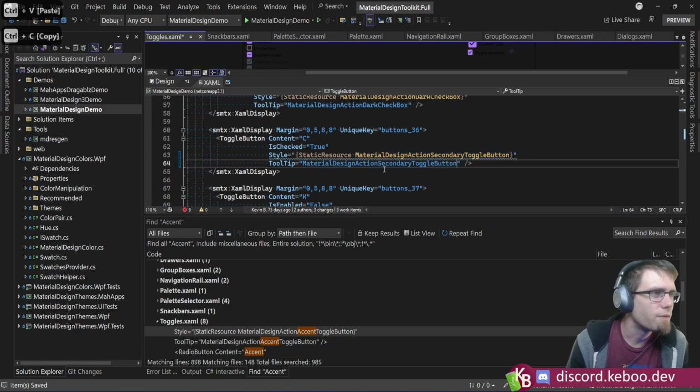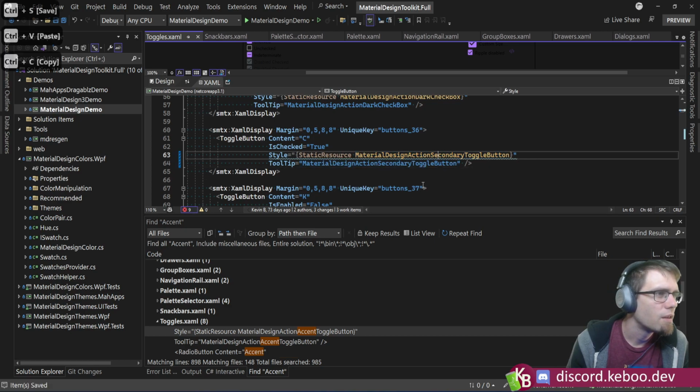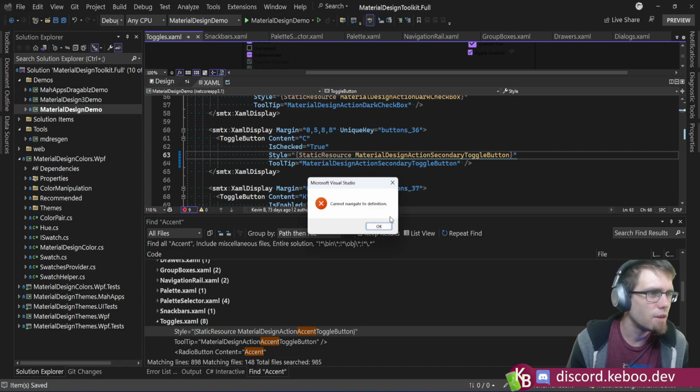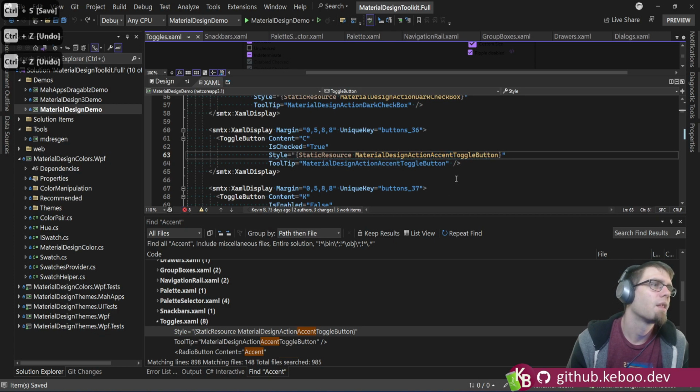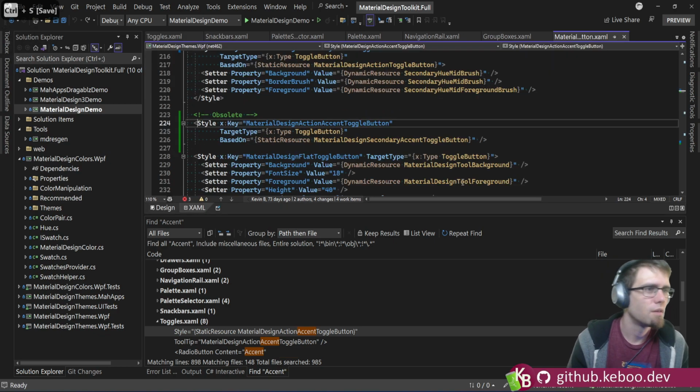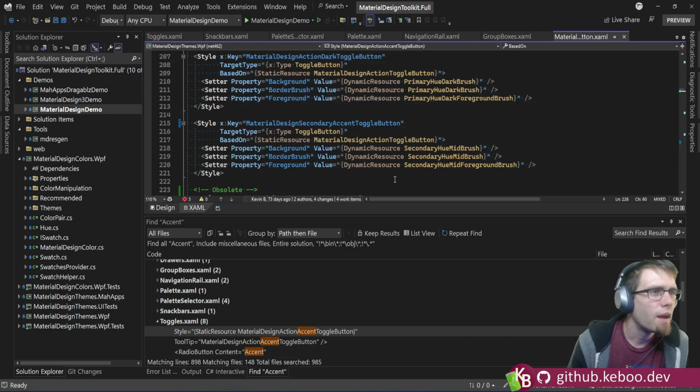Now, why is this one failing to resolve? Secondary toggle button. Did I not type it correctly? Look at that. Because I didn't do it right.